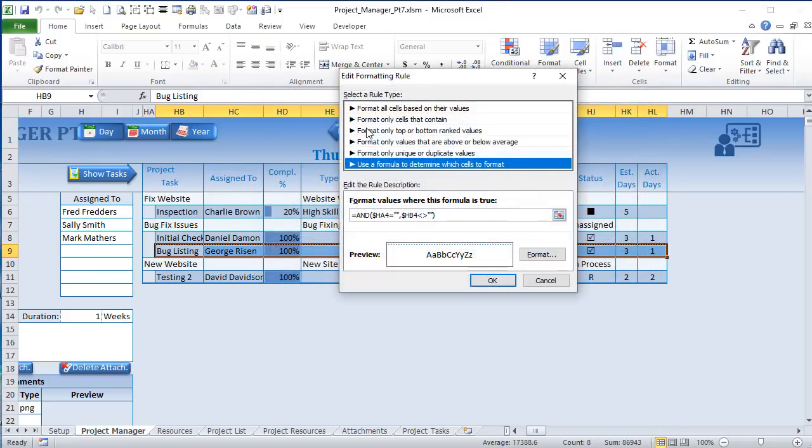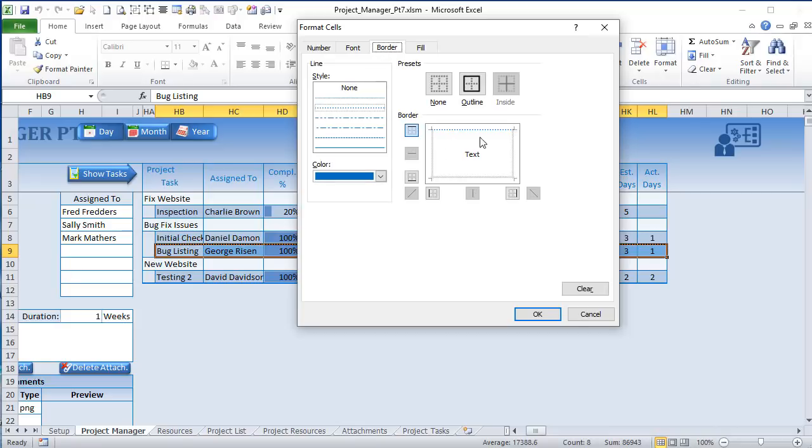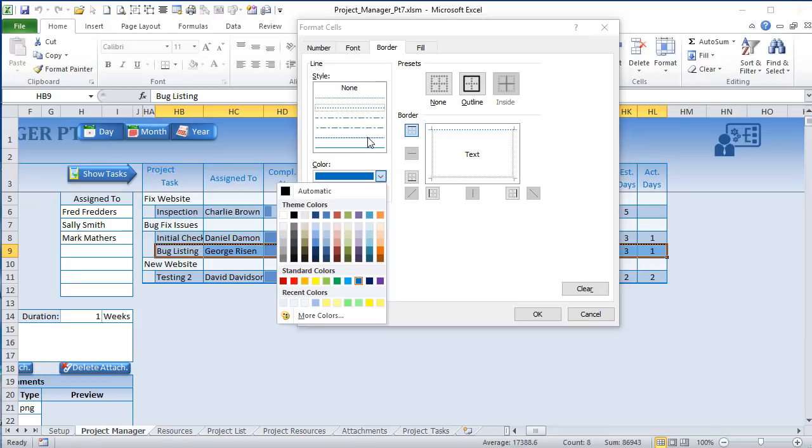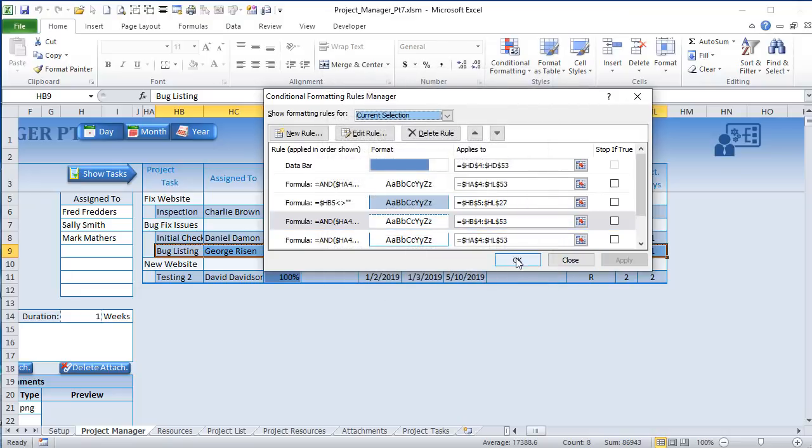And here, if we take a look at this edit rule, we see this is based on 2 different conditions. In this case, if HA4 equals empty and HB4 does not equal empty, in that case we have a task, right? There's no project because HA is where our projects are located, HB is where our tasks are. So if we have one that's blank and one that's not, that means we have a task. And if we format this and we click on the border, we'll see that it's got this dotted line. We can actually change it to a different color line here, and update this color as well and click OK. And now you'll see that a change has taken effect.